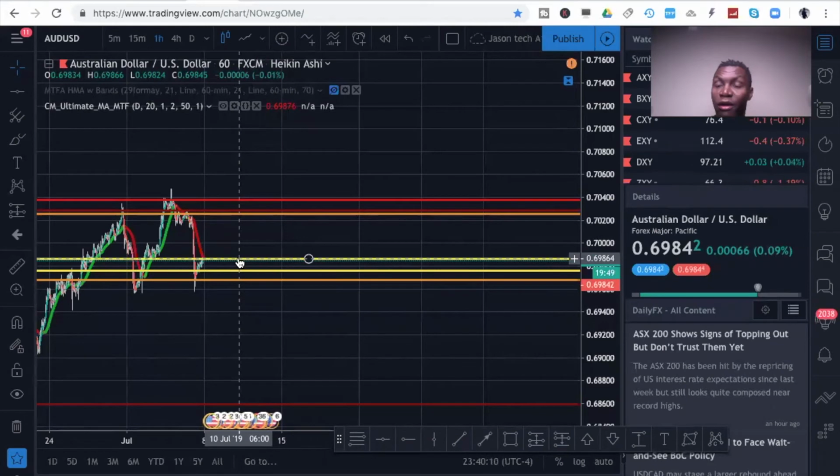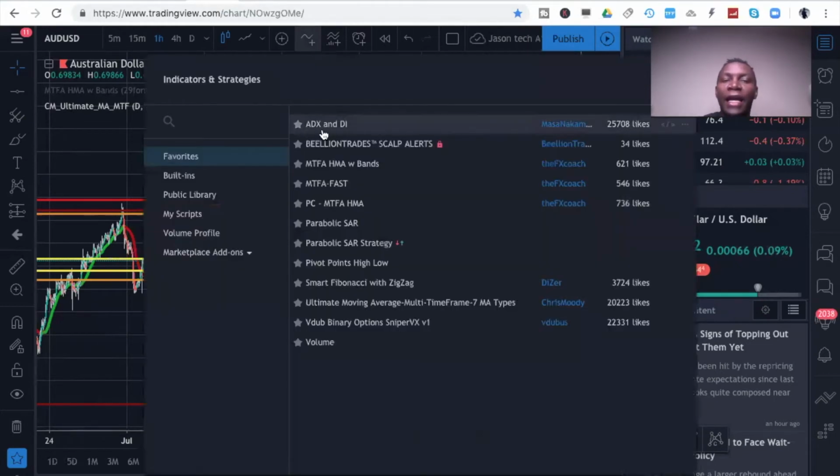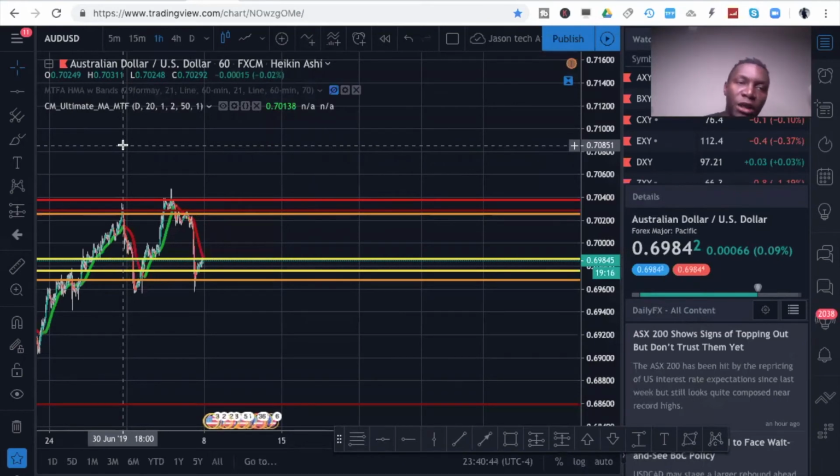When you're using your actual MetaTrader, you will have something in there where you can put moving averages. The best moving averages that I would say would be a moving average of 9, a moving average of 20, and a moving average of 200. And then you will use the RSI and the ADX, which I will show you in here. You can search for the ADX and the DI. These are the three that you can use on MetaTrader. But for the best trading results, I would say you would use TradingView to get your best results in the market.